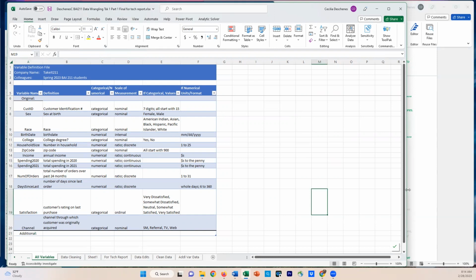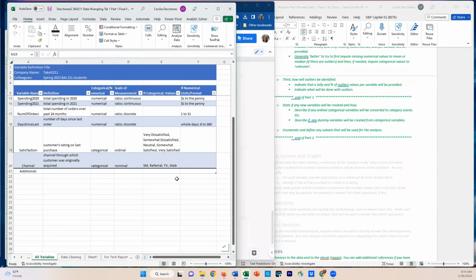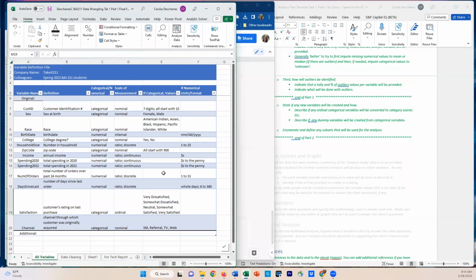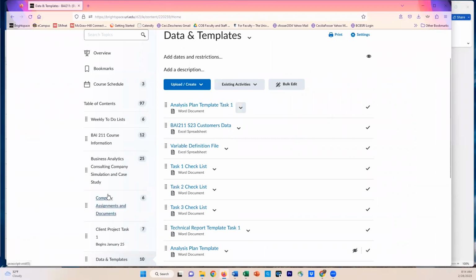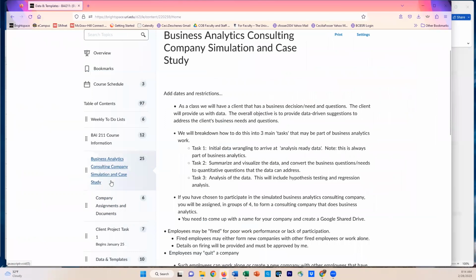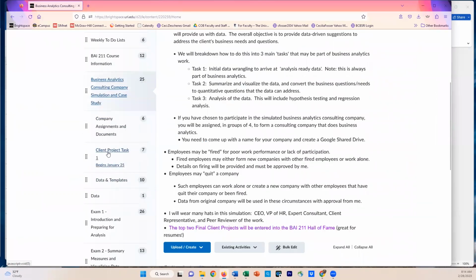We went over some of these already. So the first thing I want to do is look at the information I gave you guys for task 1. If you recall, that is in the business and analysis consulting company, and then we have client project task 1.